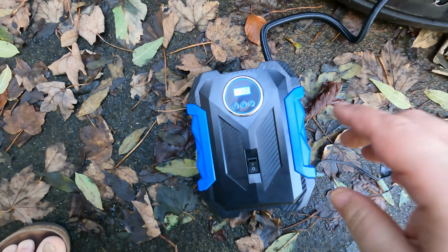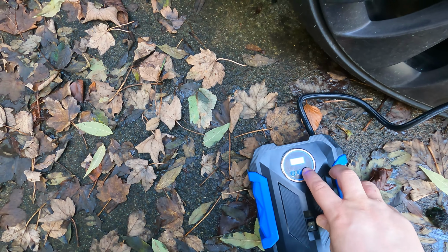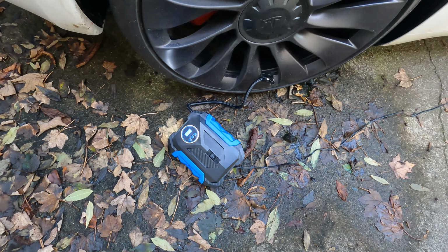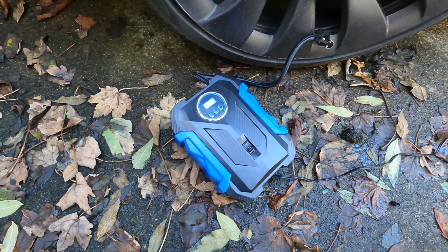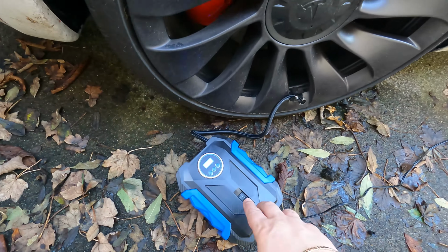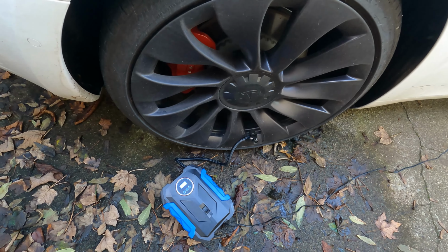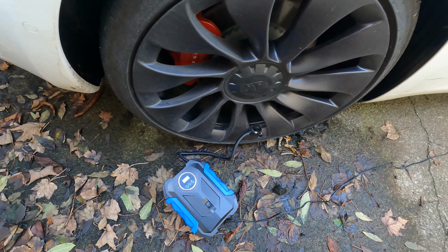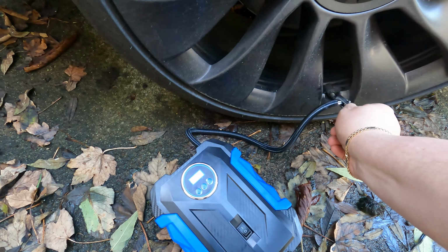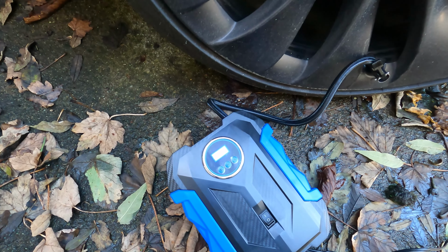It says here 3.8 psi, which is actually true, and let's inflate it. Yeah, as you can see, it stops right around the mark where you set it, half a psi above, half a psi below, which is fine. Half a psi is not that much. If it stops now, it shows 43.5. I imagine that's not correct. If we connect it again, it will show 42. And there we go, 42, 41.15.